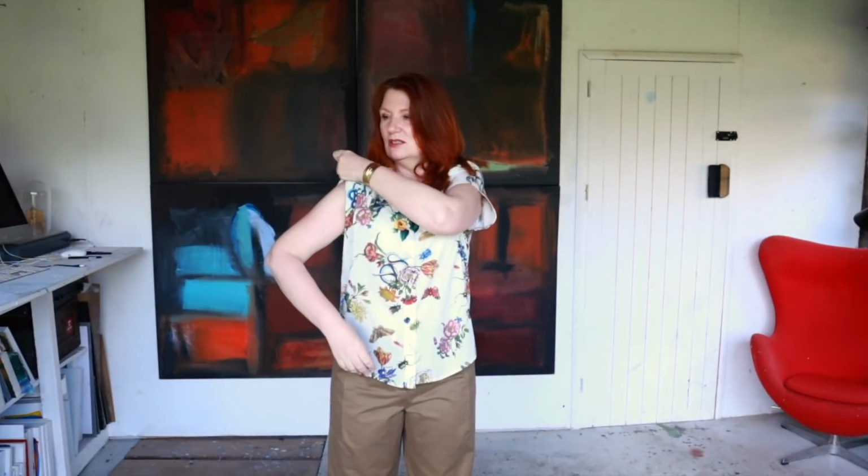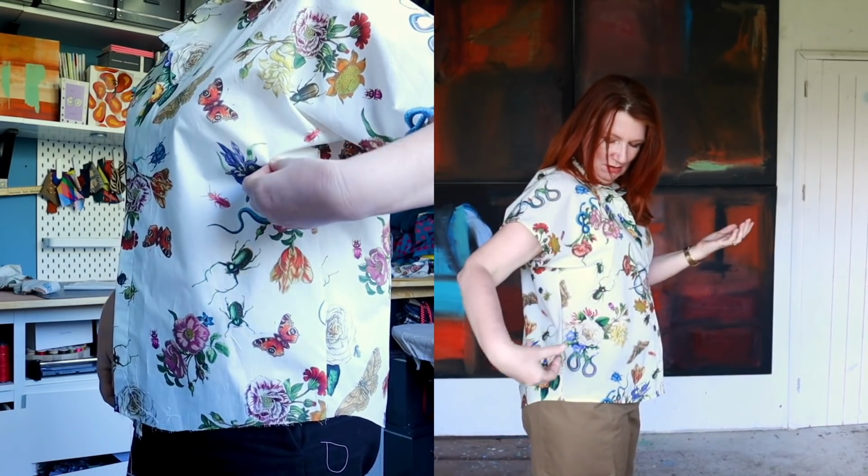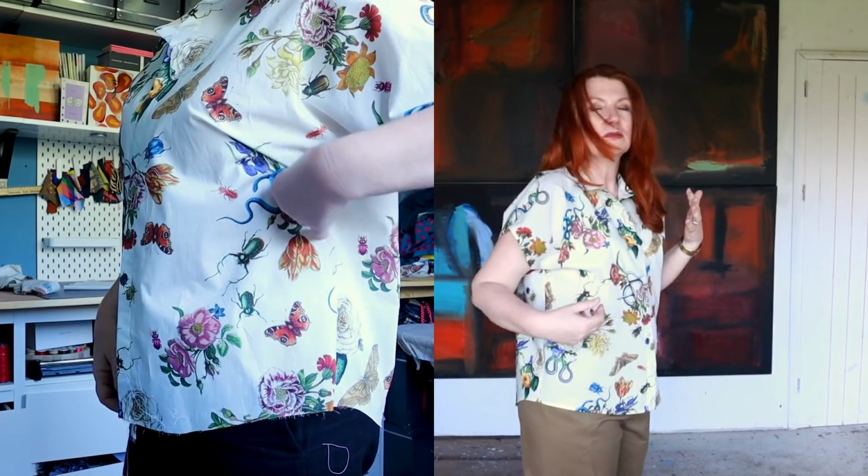Especially, I mean, I look like an American footballer now, don't I? It's just this weird wodge, and I kind of feel like it probably needed a dart, but then maybe not, because it's not supposed to be fitted.